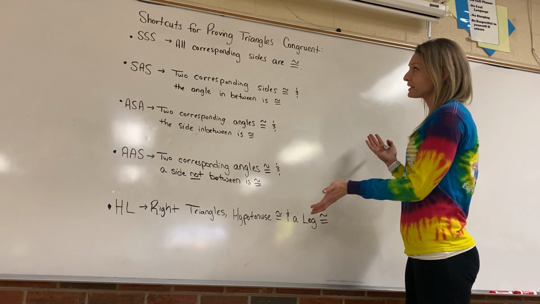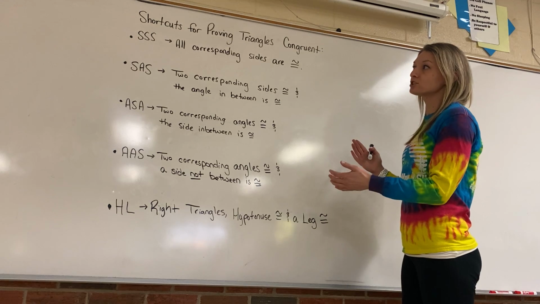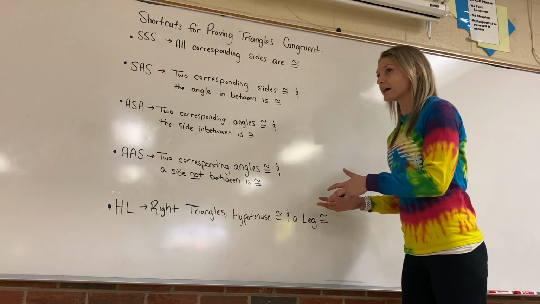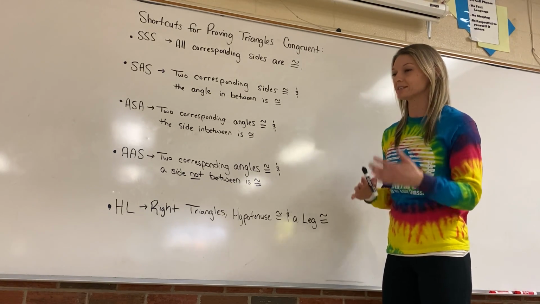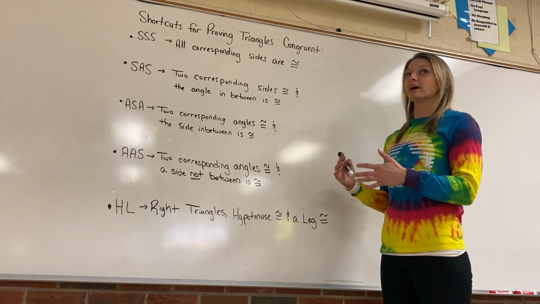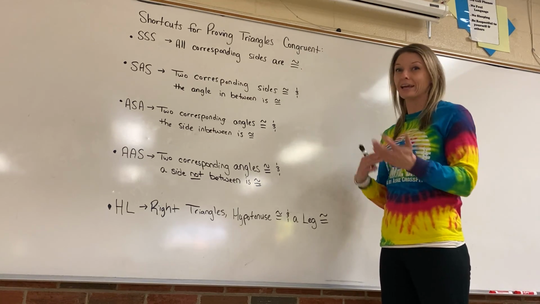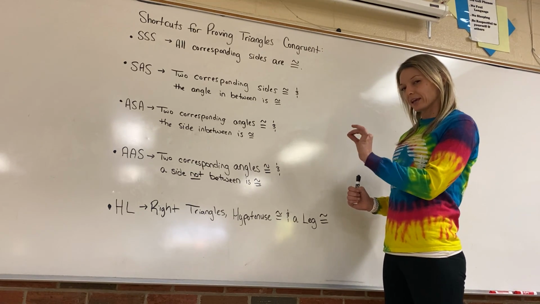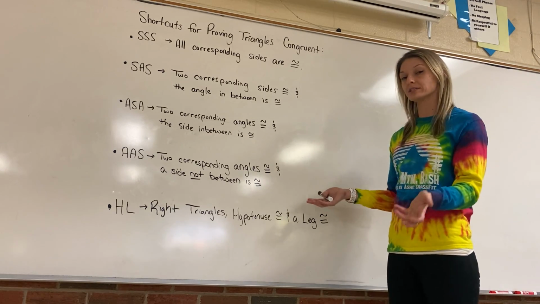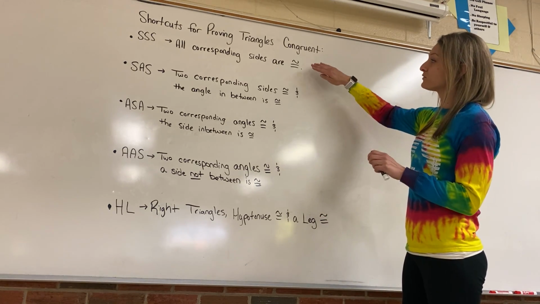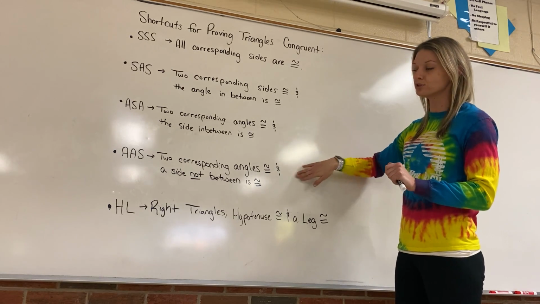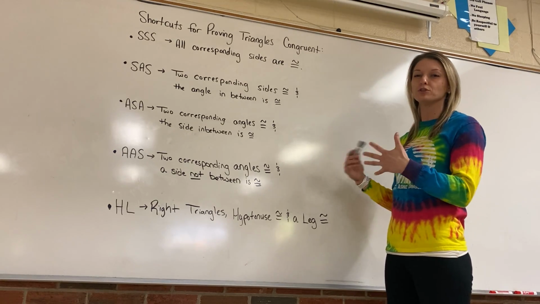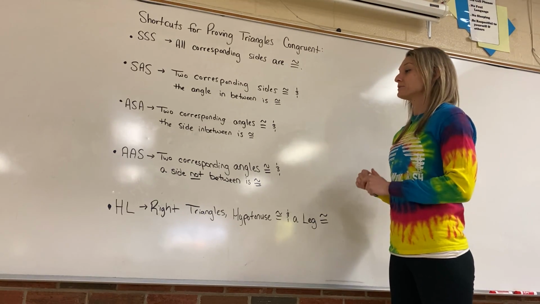However, the good thing about triangles is they actually have little shortcuts that you can use. So instead of having to prove that all three sides are equal to all three sides in the other triangle, or trying to prove that all three angles are the same measure, you really only have to check certain things, and if that's happening, then you can say the triangles are congruent, okay? So there's 5 little shortcuts that you'll be able to use to prove that triangles are congruent. So we're going to go through them, and I'm going to show you some examples of what it would look like, and so hopefully that'll help.